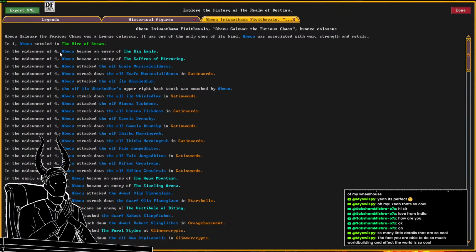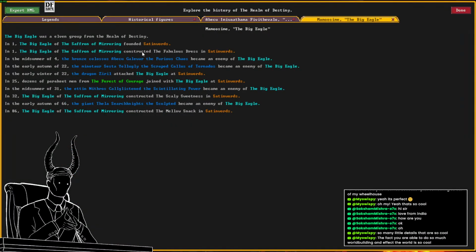Then, in the midsummer of the year 4, he became the enemy of the Big Eagle. And then you can see what the Big Eagle is. The Big Eagle was an elven group from the realm of destiny. And here it says, in the year 1, the Big Eagle of the Saffron of Mirroring founded Satinwards, which is a settlement.